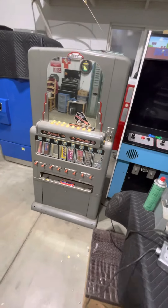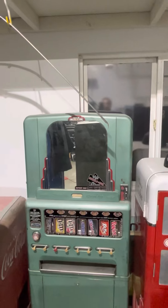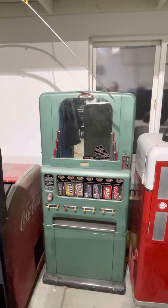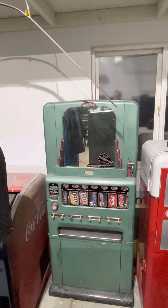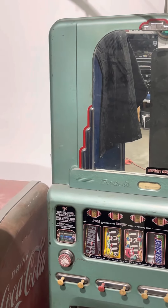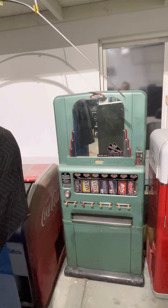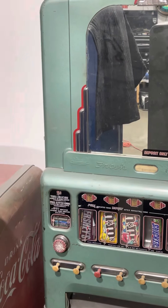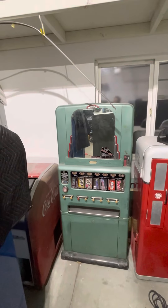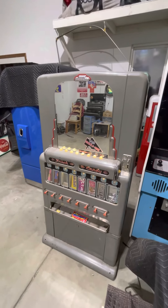Behind this machine I have a seven-pole with a gum wheel, which is a fairly neat machine — pretty common, but this one is in pretty good condition and has never been shopped out; it's all original. That one has a selection knob for vending Menser gum. It has a similar look to the theater machine, just without a light bar on top. There's a gum wheel on the left side for selecting Menser gum, and it also has a change giver so you can adjust prices and get change back.